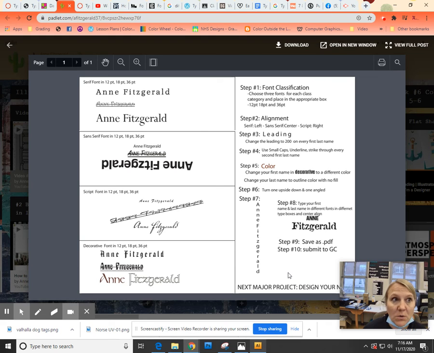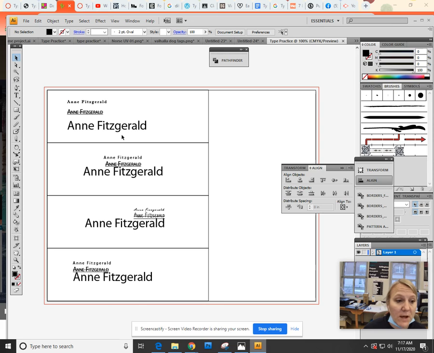All right, if you're working in Google Docs, I don't know if you have the ability. I think you have the ability to save it as a PDF, and you should definitely do that. If you don't have the ability to save it as a PDF, you can export. It might be under export. I'm not quite sure, but you can just submit it as a Google Doc. Not what we're looking for, but it will do for now.